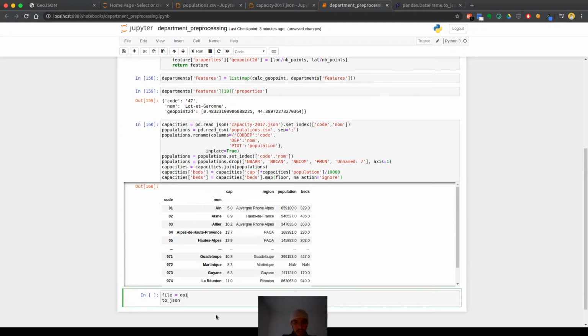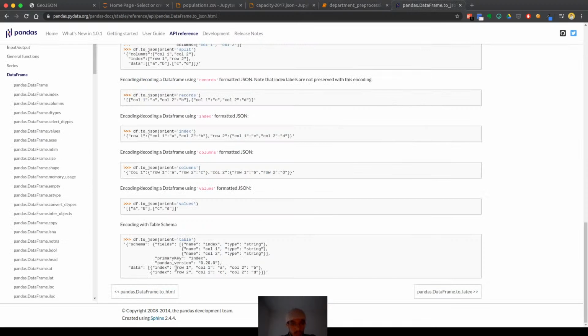File is equal to open, and I'm gonna say departments.geojson and writing in it, and departments GeoJSON is equal to departments to JSON, and just say orient table, orient values, orient columns.